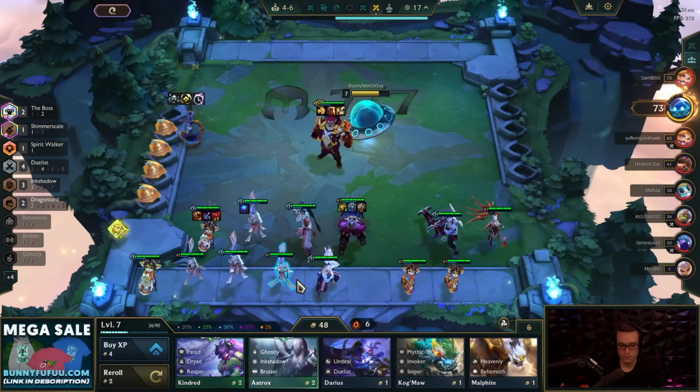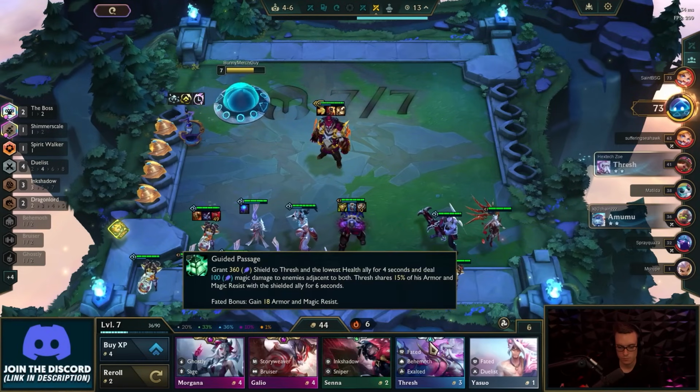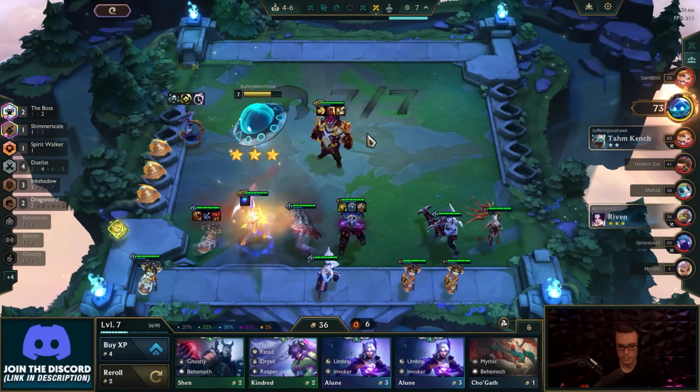We have a juicy freaking win streak going. I want to keep it going. Probably should have bought that Darius just in case, but it's all right. It's okay. We got a Janna. Oh my gosh. We can't get econ. I'm going to do this.